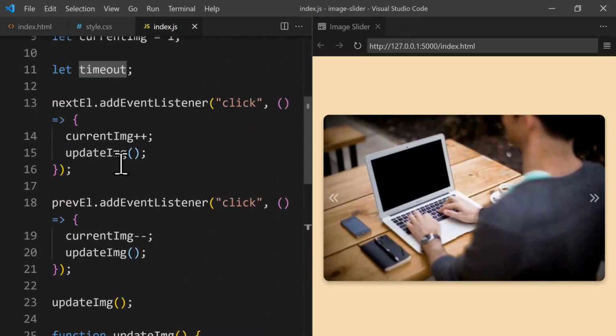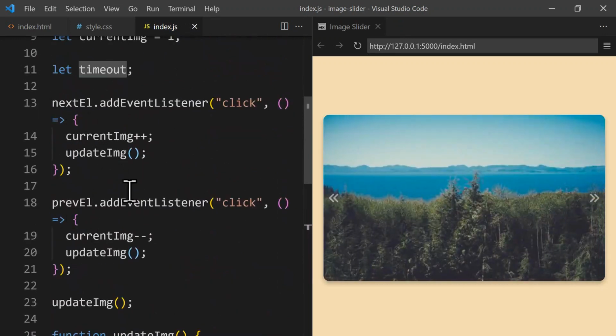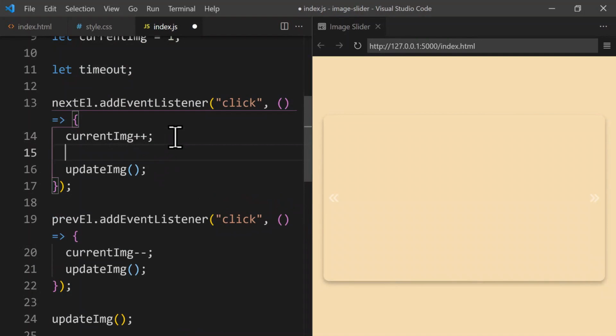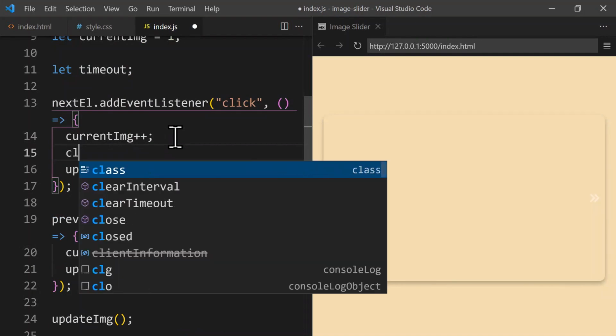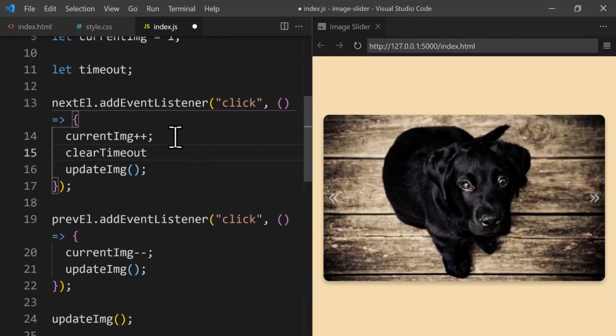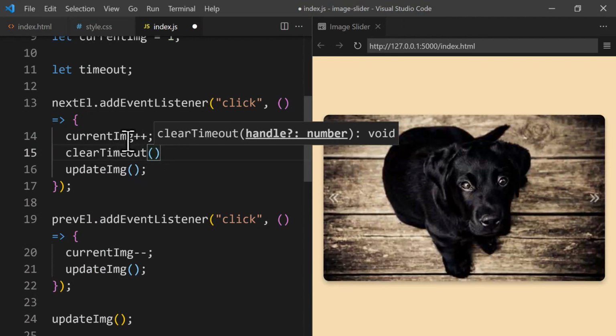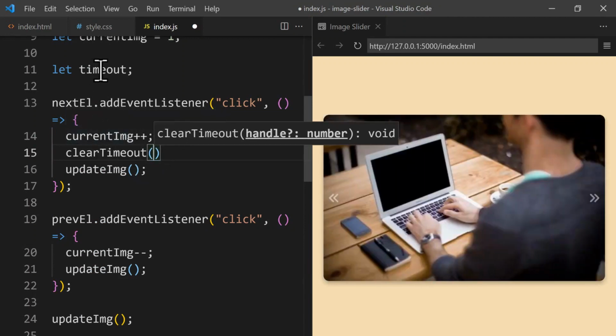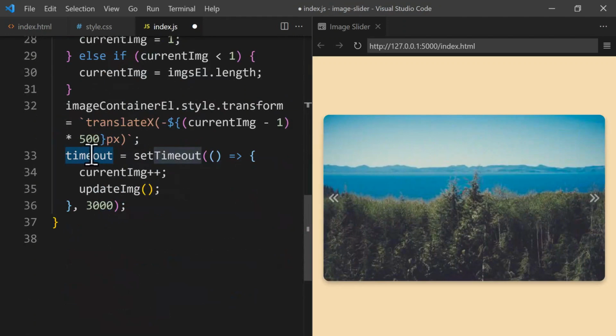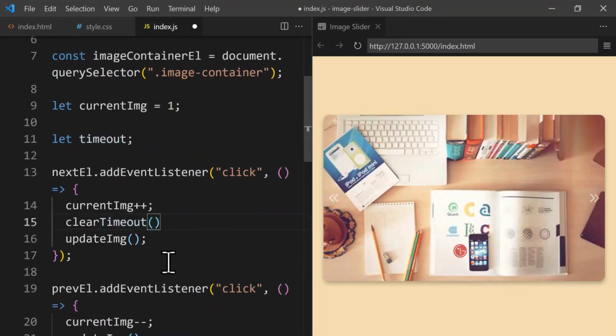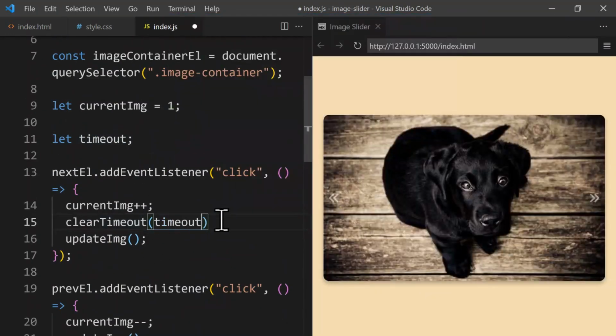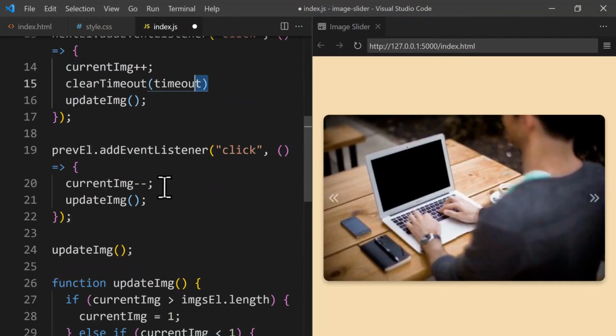And each time we click on the buttons, for example, next or previous, after increasing the number, we should clear the timeout. But which timeout? The one that has the name timeout. So inside the parentheses, we write timeout. And we have to do this one for the previous one as well.